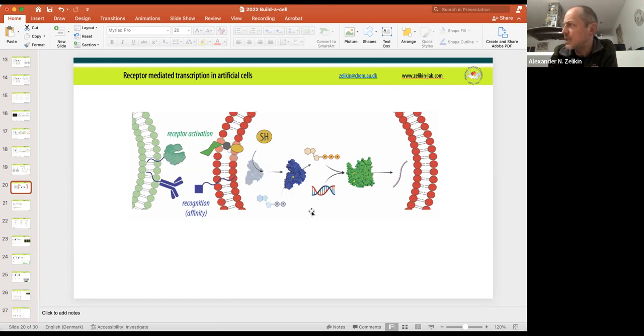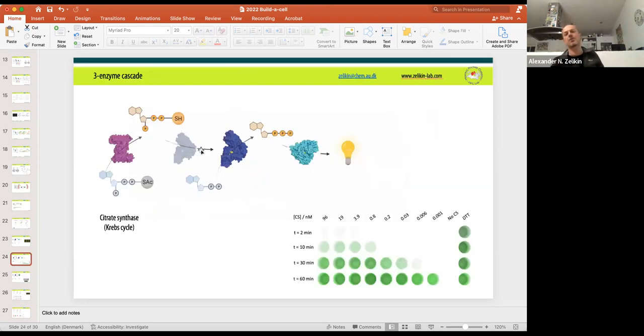How many can be put in a synthetic vesicle? I believe I saw a paper, I believe it was Advanced Biosystems, where they put maybe 6 enzymes into cascades, but maybe not interconnected. In our case, we did 3: citrate synthase to kinase to luciferase. Maybe linear is already not necessary. Maybe we need branching and feedback loops and things like this. This is very hard, but I'm sure we will be trying to do it, because this is fascinating. I hope I answered the question.